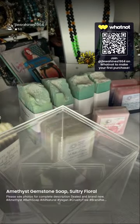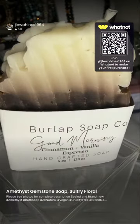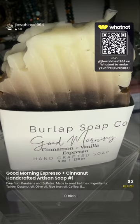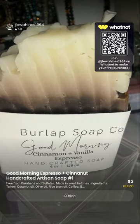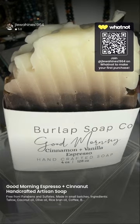Next soap coming up will be the cinnamon and vanilla with espresso. This one is the clearance one, because these are my last ones. The others are 7, 8, or 9, depending on which one you get, but these are $3, and I have two left on these. And you can check out the reviews from people who bought the soap or some of my items as well. It does have a straw just for fanciness on that too. Let me know if you have any questions.